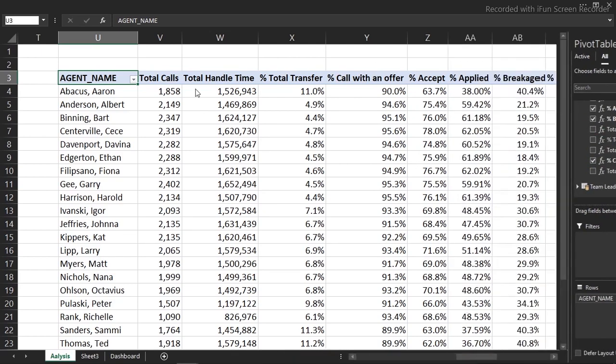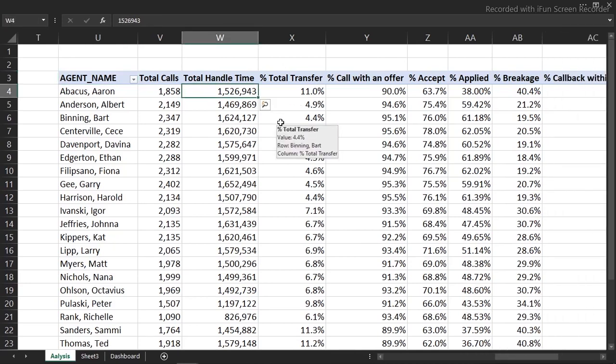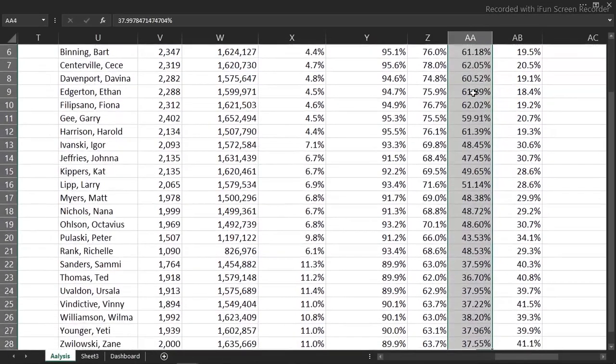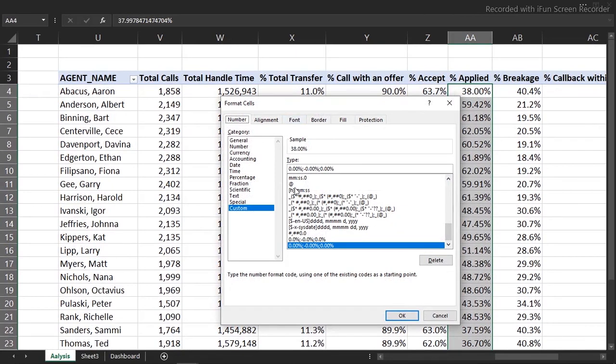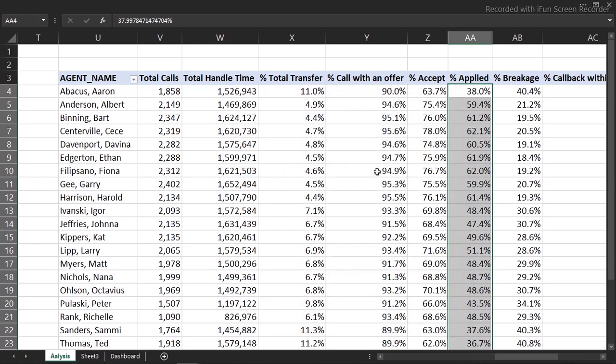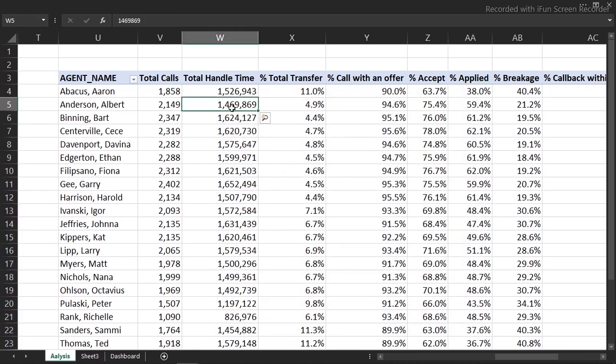And now, before we start to create our table the way it is, what I need to do right now is make sure I come to this applied right here, and go ahead and scroll all the way down. Control 1. I'm going to go to percentage, and I want to remove one decimal from it. I'm going to click OK. Now I have some time with this. That is very swift. So now what can we do?